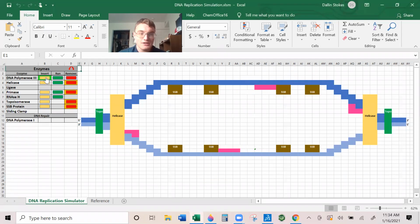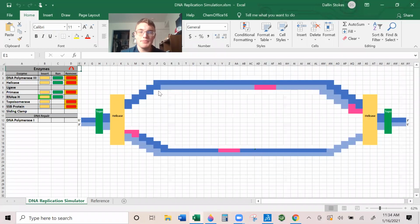Okay, so here's our DNA polymerase III, and it looks like my simulator is not quite caught up to par here, but then it will also hop on over here and over here. And then we're going to build. So we build. And notice, as we build, we're knocking the single-stranded binding proteins off because now we don't need them anymore because the strand is double-stranded, so it's happy. It doesn't want to go stick to that other guy again. So as we travel along, DNA polymerase III is knocking the single-stranded binding proteins off.